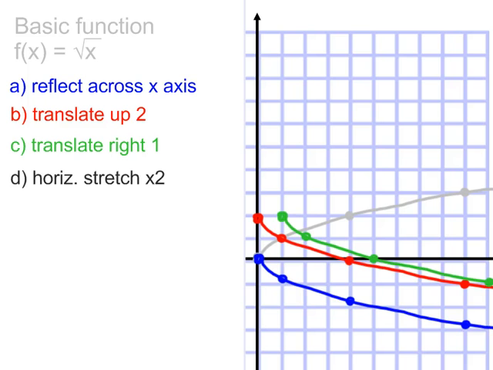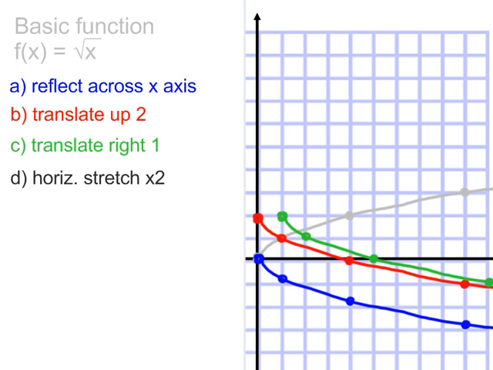And in our final transformation, a horizontal stretch by a factor of 2, I want to slow down a bit and make sure everybody catches a little distinction here. I think it's very common for students to think that when we stretch it, we're going to stretch it around this vertex point, and therefore it'll stretch and get skinnier, but still have that same vertex point. I need to alert you to the fact that that is not the case.